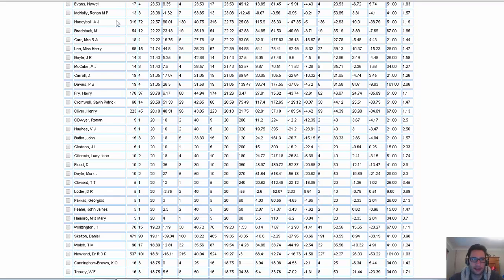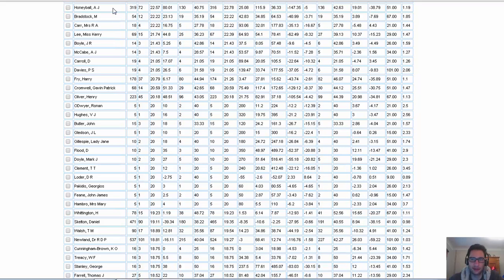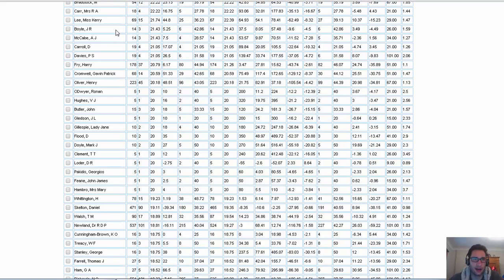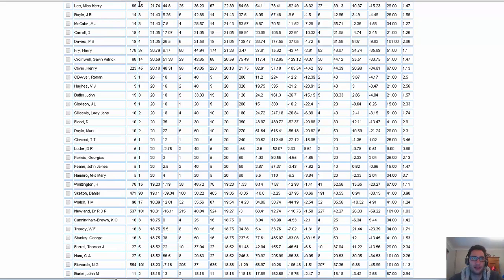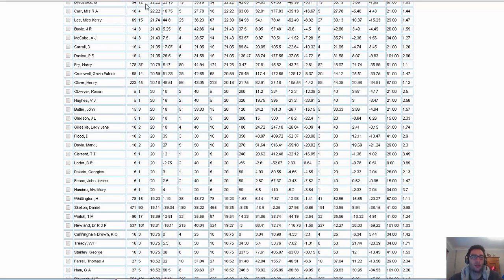Then you get into like Savancy Honeyball. I mean, we've got a pretty decent angle with him for handicap hurdlers, which does well. The Bradstocks there, generally consistent with their handicap runners. Ruth Carr, those that she does send over jumps. Kerry Lee is another one there. She's had a brilliant start to her training career, and that's, when I go through these videos, the stats are there for you to see.